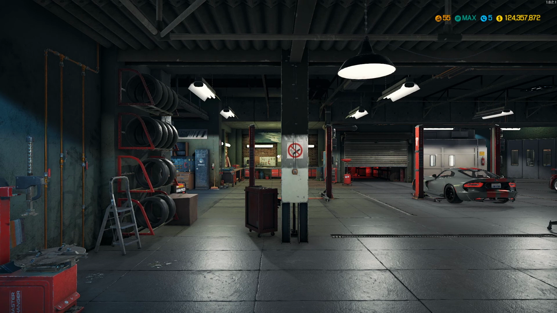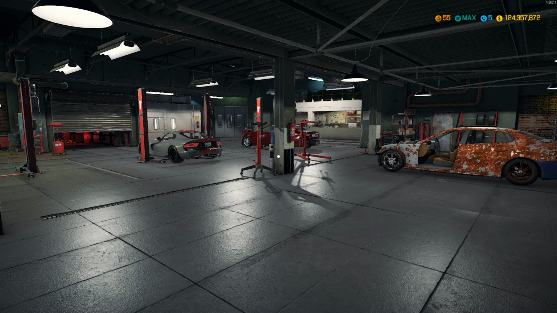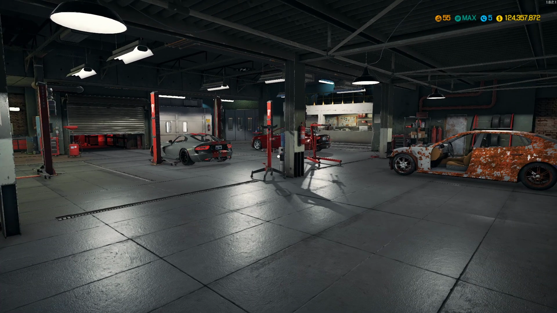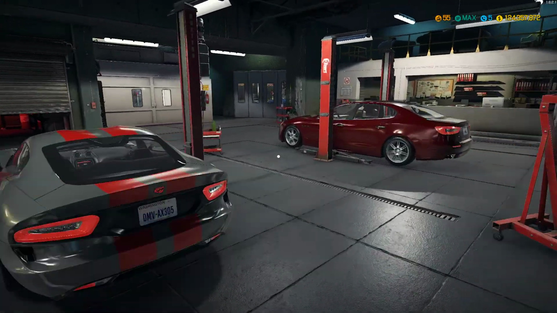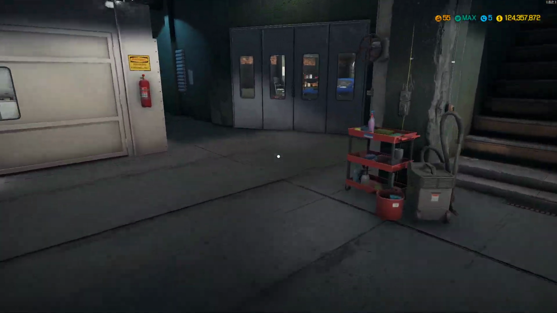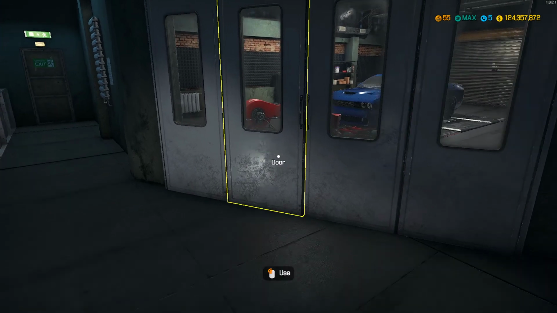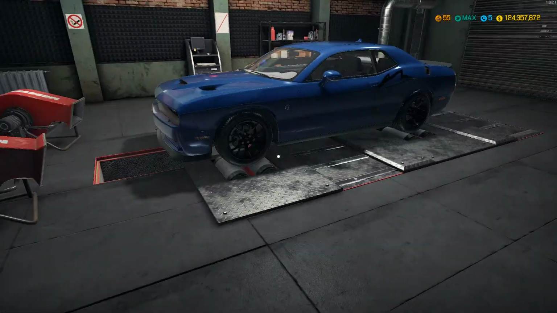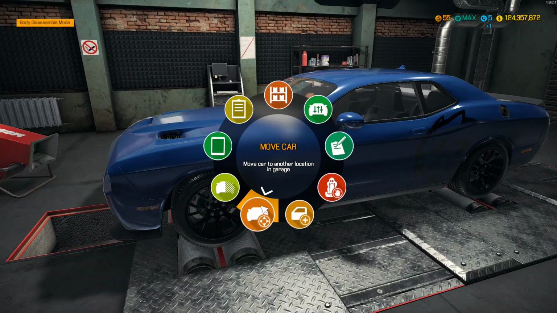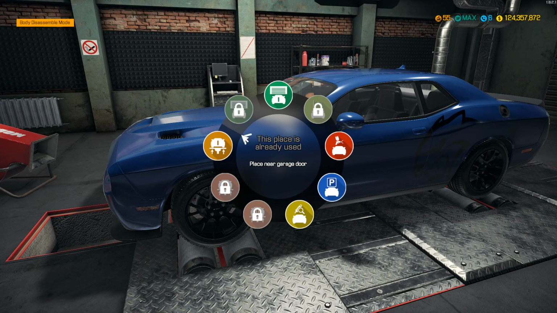Hello and welcome back to my garage here in Car Mechanic Simulator 2018. As you can see here, I have a little bit of a full house. Need to move some things around. This thing back here is another. Let me move it out front and I'll talk about all of these in here in a second.